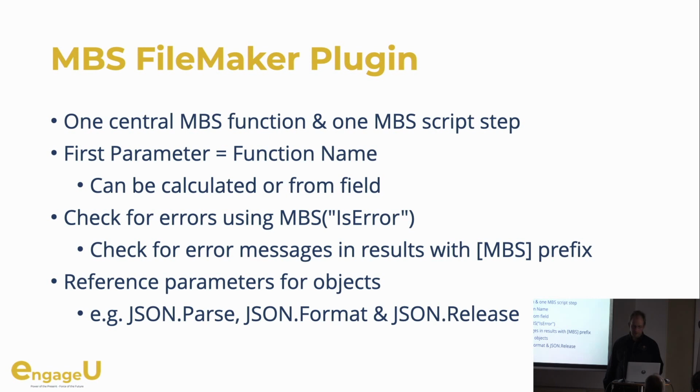And you have to know that we have a lot of functions taking reference numbers. So you may have, for example, the JSON function return you a number, and then you pass that number to the next function to refer to the same object in memory. And this way you can combine a lot of function calls for one object in memory without putting it all in one big call.